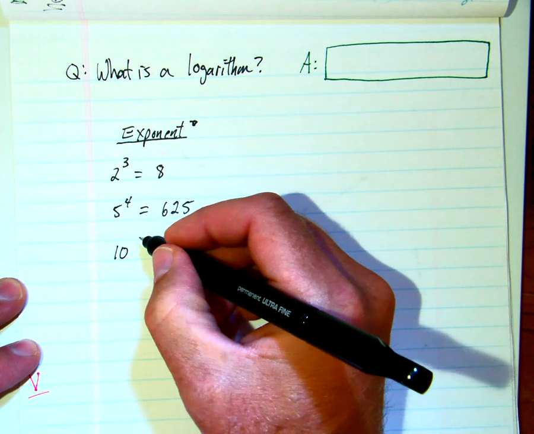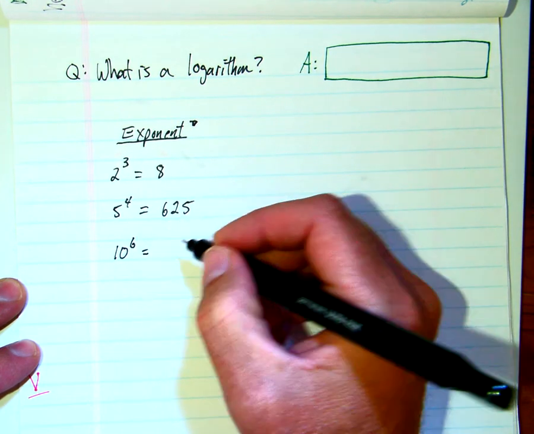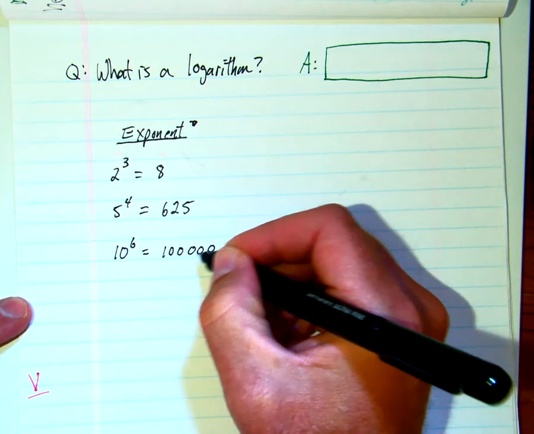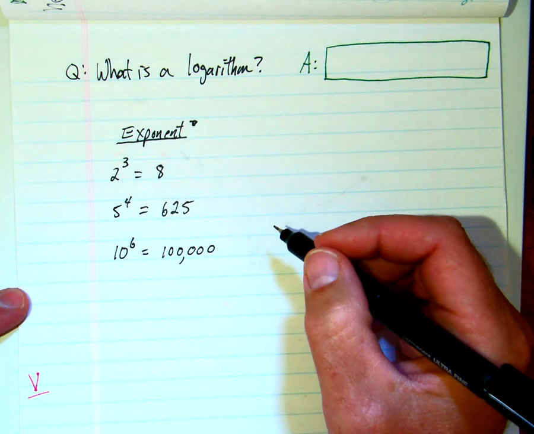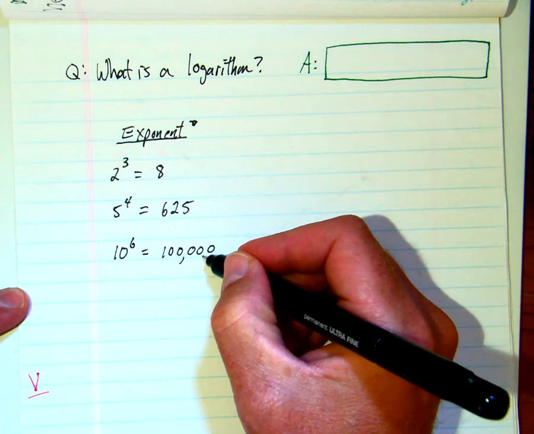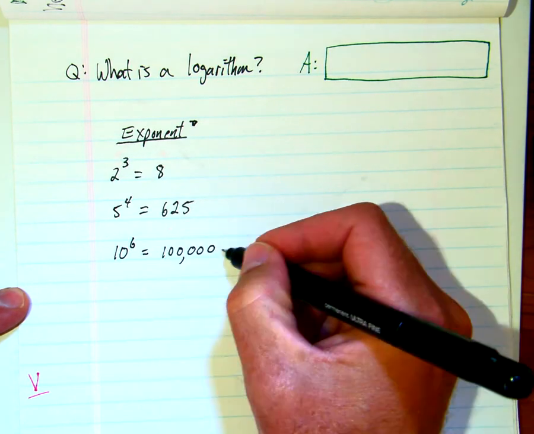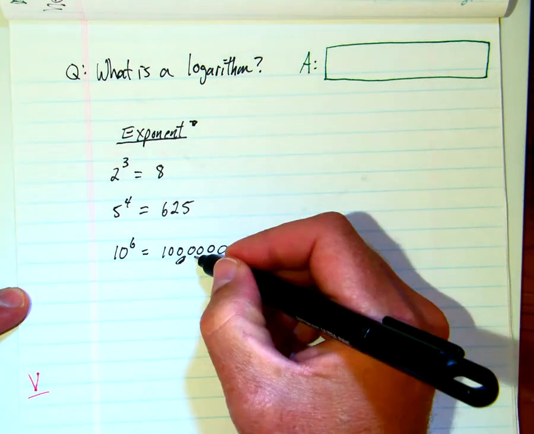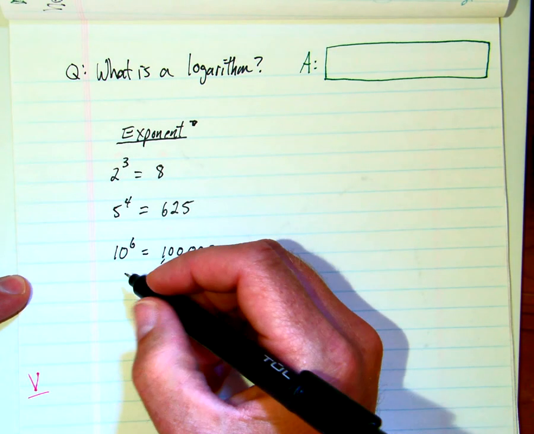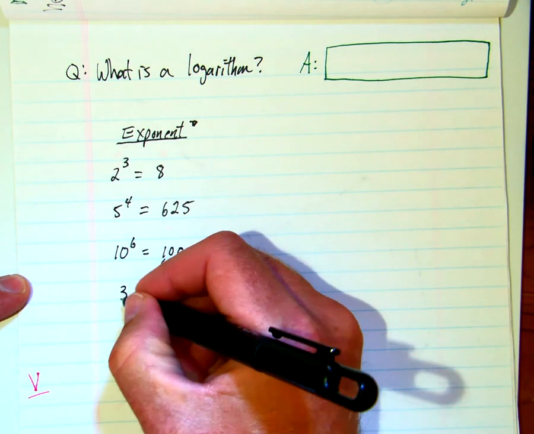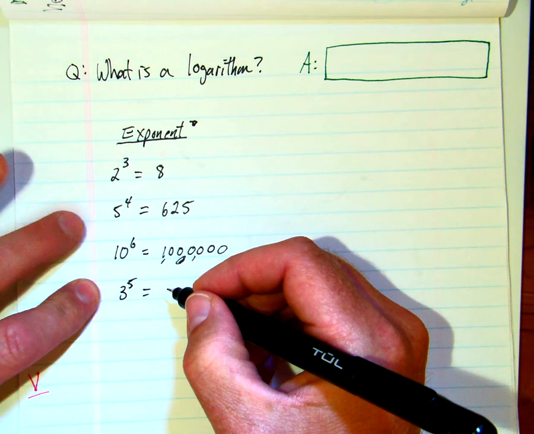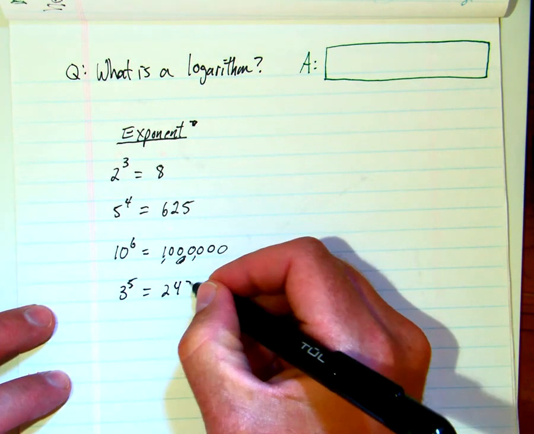This is exponents. This is stuff that you should be familiar with. 10 raised to the sixth power, of course, is 10 times 10 times 10 times 10 times 10 times 10, or 1 million. Can't count. If you can't count, don't worry. Logarithms are still going to be easy. 3 to the fifth power, that is 243. A little harder, huh?